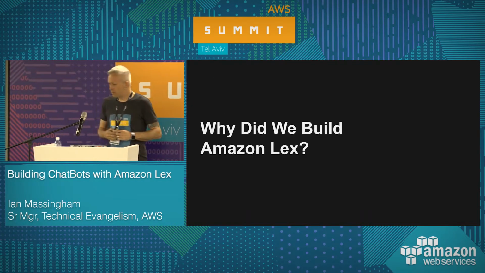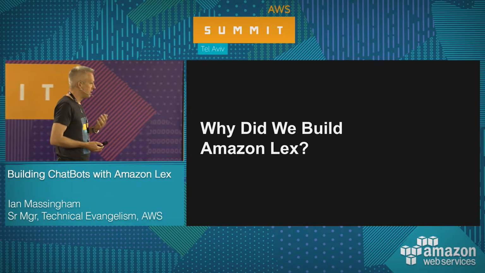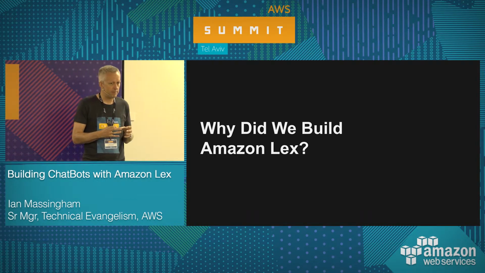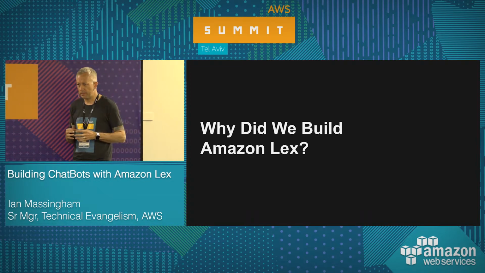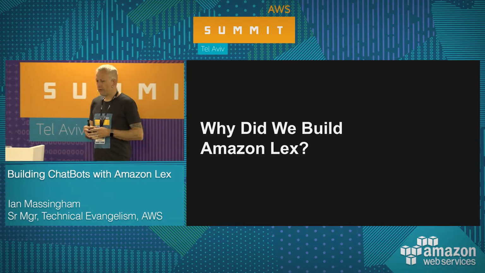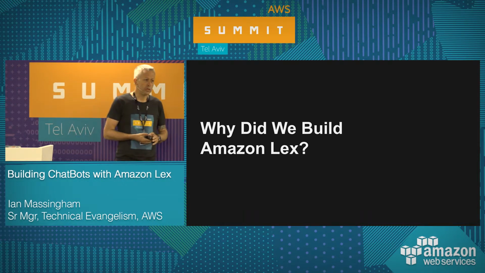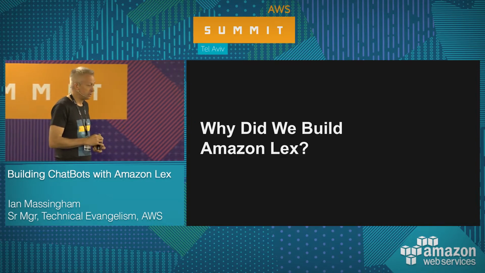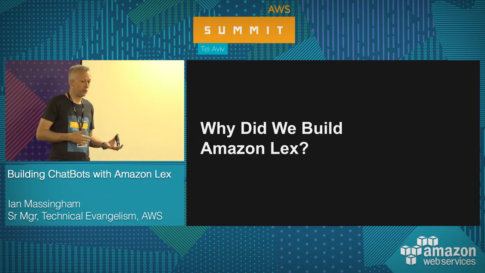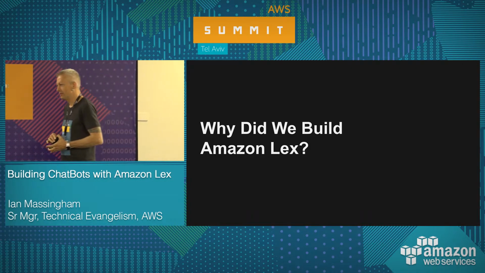First thing though, why did we build Amazon Lex? There's a couple of things here. The first thing is we have a precursor to this service, which is a physical device called the Amazon Echo, which a lot of you will be familiar with. Comes in several different form factors. It's a voice-controlled speaker that you can interact with using natural language, and you can ask it questions, give it commands, and it will do helpful things for you. Like for me, it will set an alarm and tell me what the weather forecast is going to be tomorrow. As an Englishman, of course, I'm obsessed with the weather, as you'll all know.